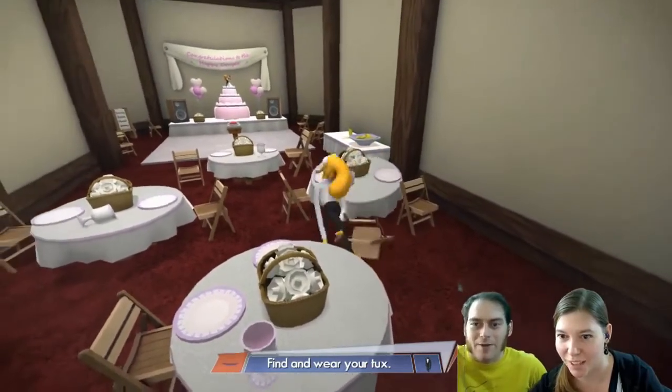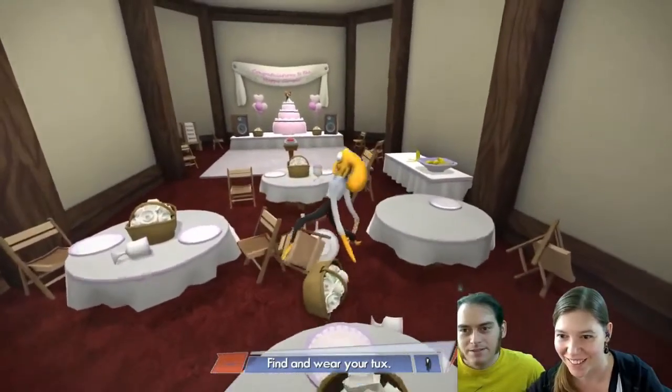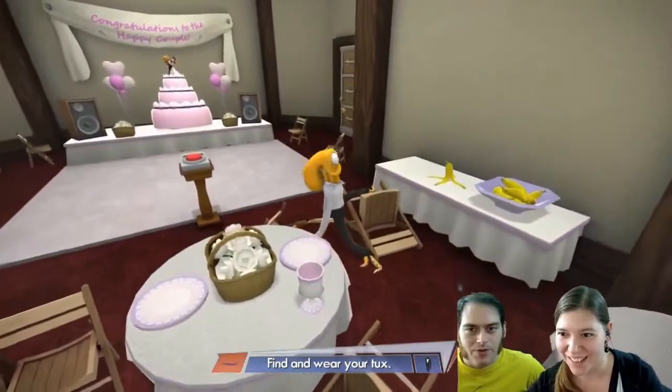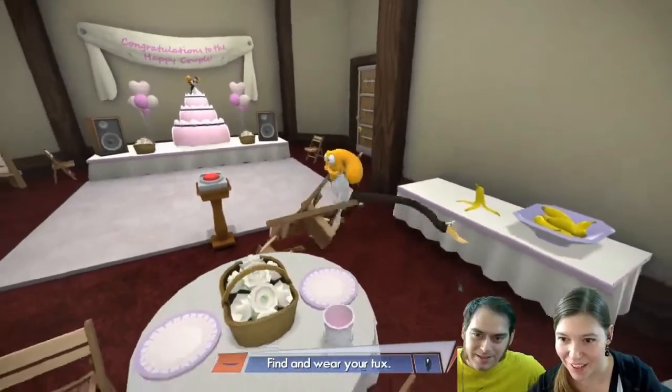You're gonna have to go down by the cake. Oh, whoops, sorry. Someone spent forever decorating that. It's gonna go this way. Don't mind me. Just walk in like a normal person. As we round the corner, oh, banana peel. There's a giant red button over there. What's that say? Hold on, I got a chair on me. Okay, hold on.